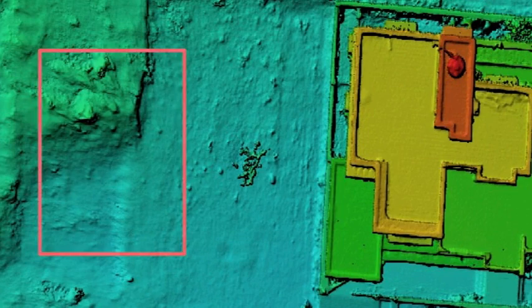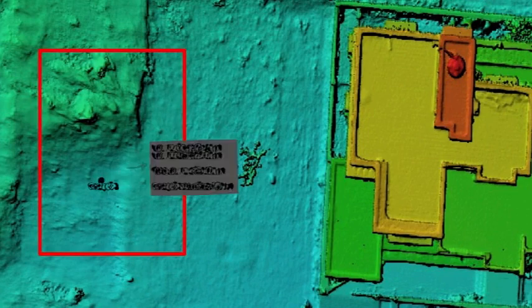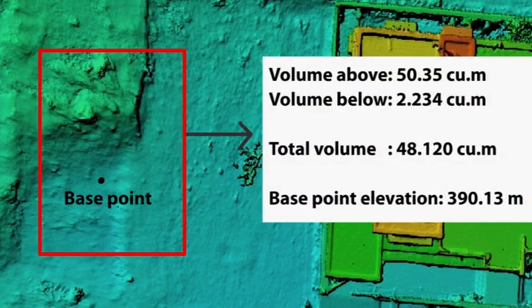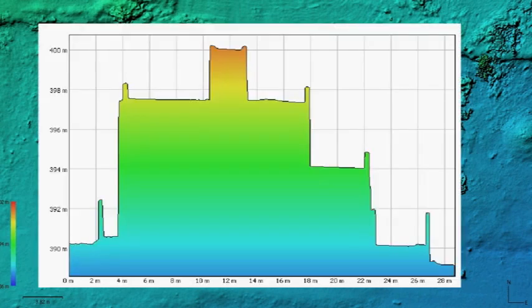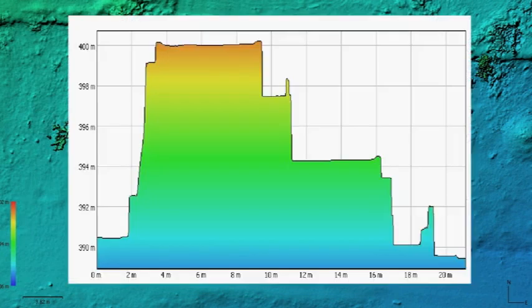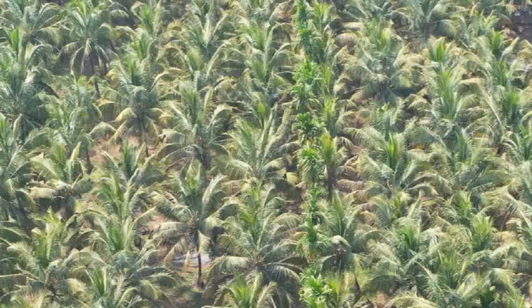Volumetric analysis is carried out for leveling the land surface. The volume of sand above and below the base level is estimated accurately. The structure of the building shape is examined from the cross-sectional view. The cross-sections from north to south and east to west can be estimated from the 3D analysis.